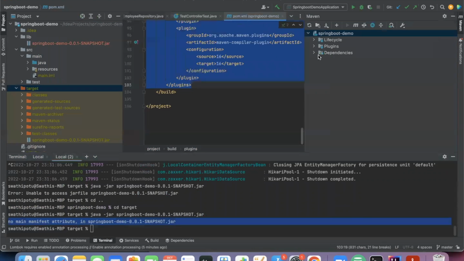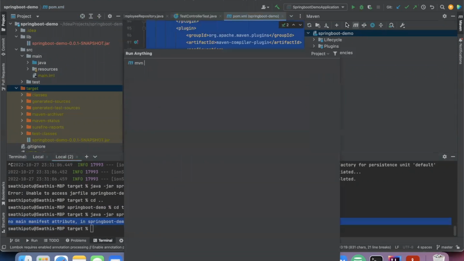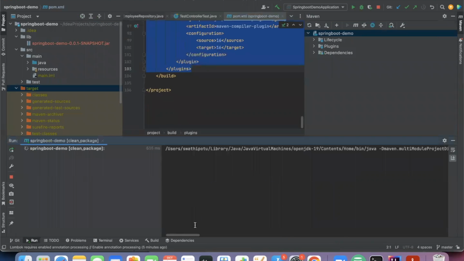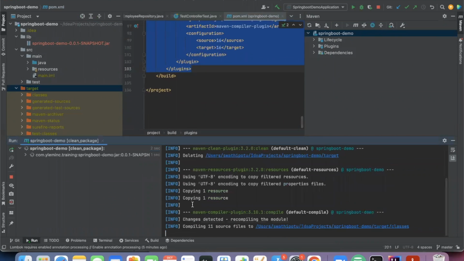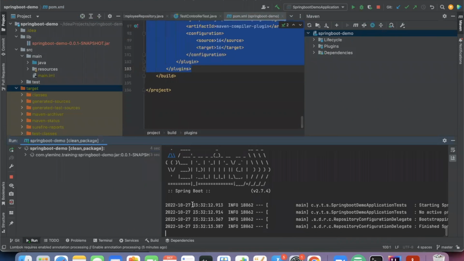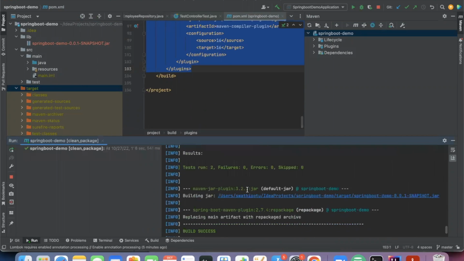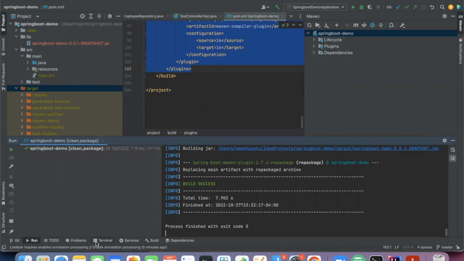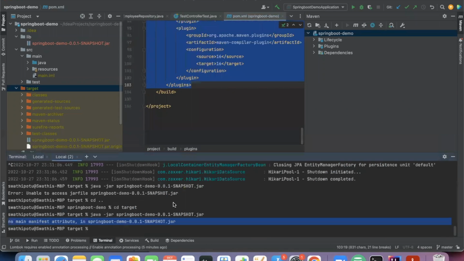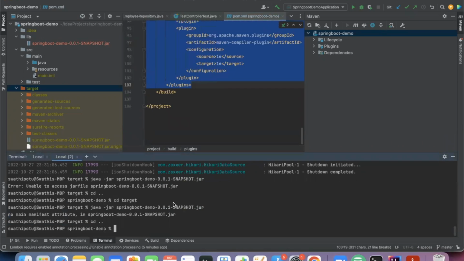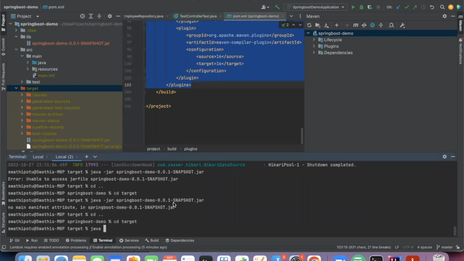It will do the manifest. The manifest tells what the main program is that it needs to run. That and all will be given in the manifest file. So now, without the IDE, in the terminal, like a command prompt, I can run Java -jar.